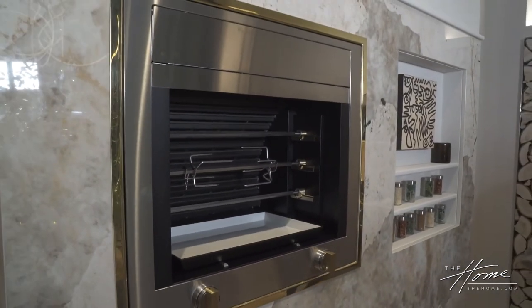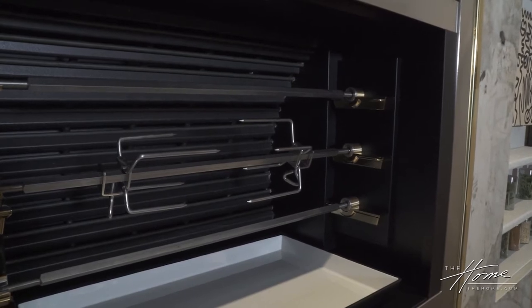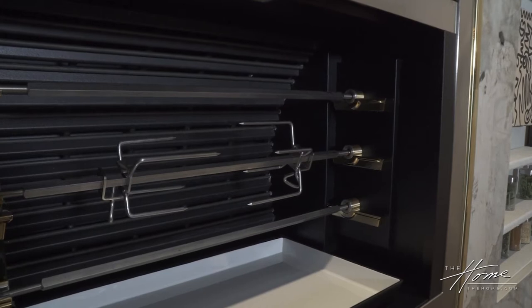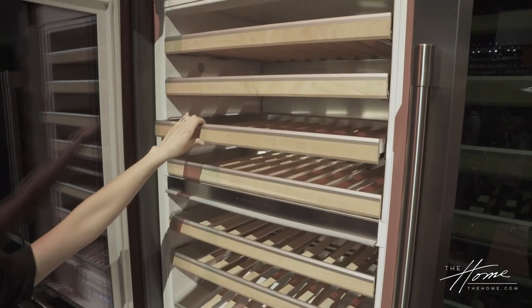There is also a new rotisserie. We built on the same technology as our hearth oven and put it in a rotisserie. What's nice is that you can slow roast anything you want — it will fit a full turkey, four Cornish game hens, and you can also roast vegetables in the bottom tray.